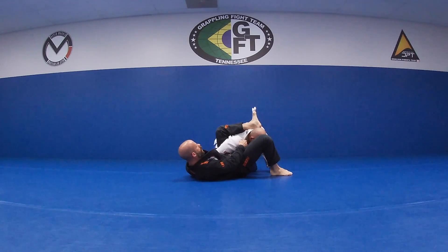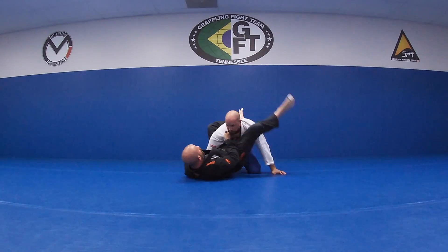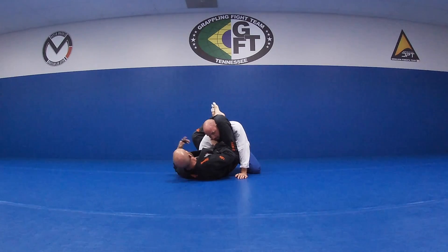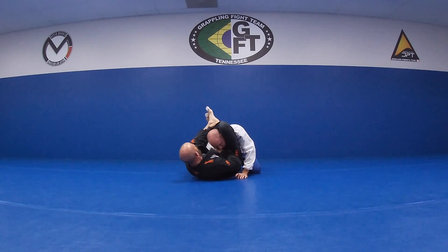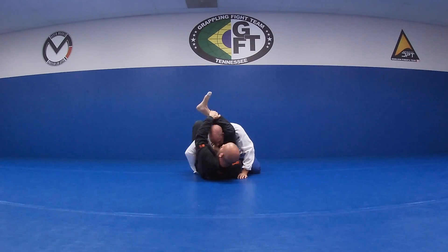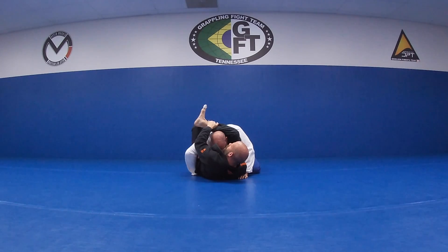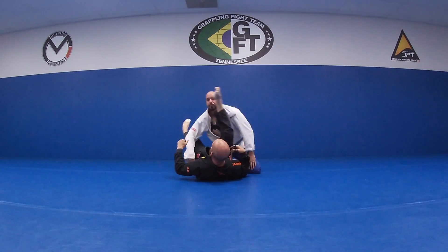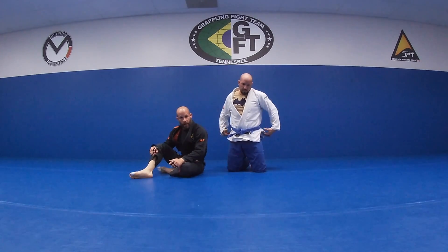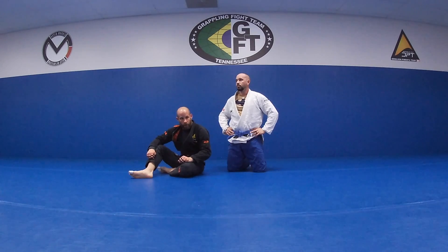What will also happen is when I get to this point and I'm coming down to turn the corner, he knows what's happening. So his defense is going to be that he'll try to turn into it. So right back to the triangle. Now I'm in the position we were the other night. From here I hold his collar, I'm going to let go of that arm, bring my knees to my chest, grab my shin — I'm real tight here. Foot to the hip, cut my angle. I'm using that foot on the hip and taking my head towards the other side so my leg is going over the top of his shoulders, straight across, toes high to the ceiling. Does that make sense?